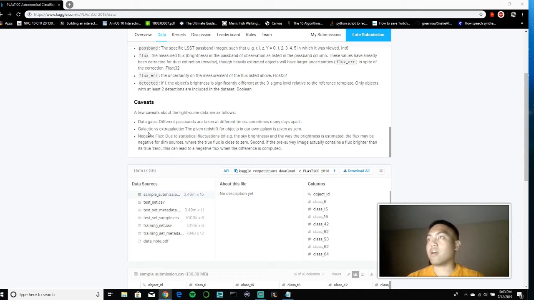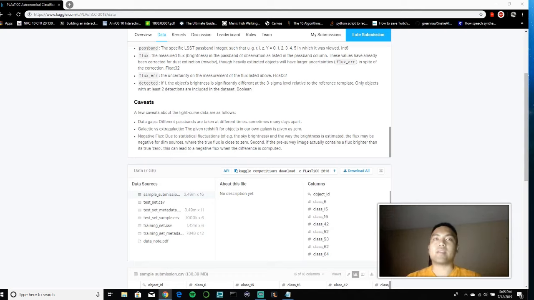Another caveat is galactic versus extragalactic. And this is a small one because I think whether or not it becomes a serious issue depends on what model you're using. But basically, if you think about certain events that are exclusively outside of our galaxy, like active galactic nuclei, then you want to make sure that your model is able to predict that it's extragalactic. But for other systems, we might only be interested within our galaxy because trying to detect them outside of our galaxy could be very difficult. So finding exoplanets might be really difficult if trying to find them in other galaxies. And then also finding red dwarfs. These are just very difficult to detect because the size of a planet is super small, and the brightness of a red dwarf could be low and it's very small as well.